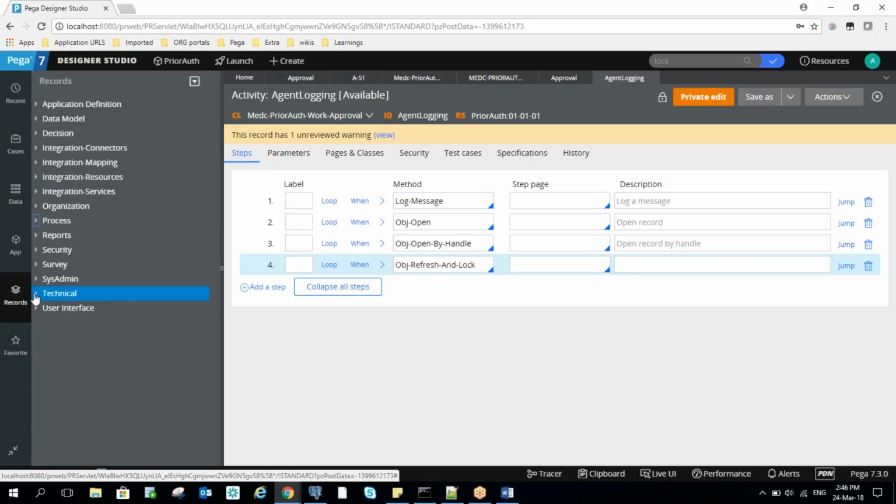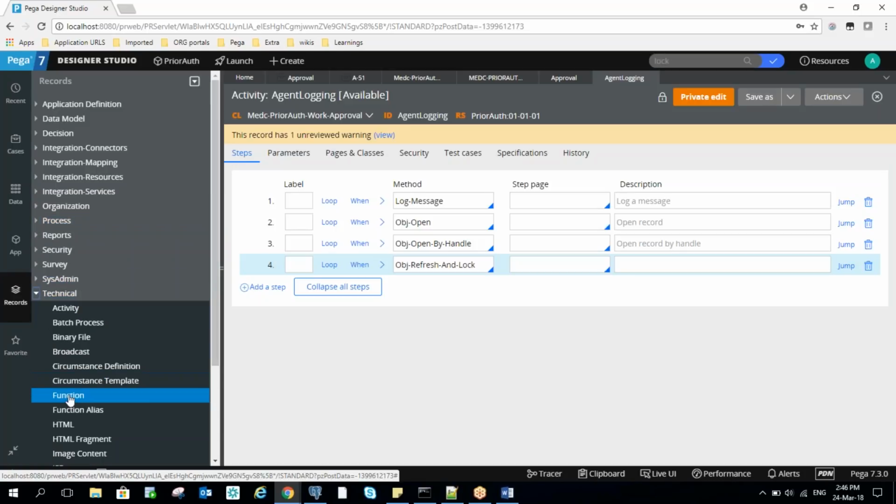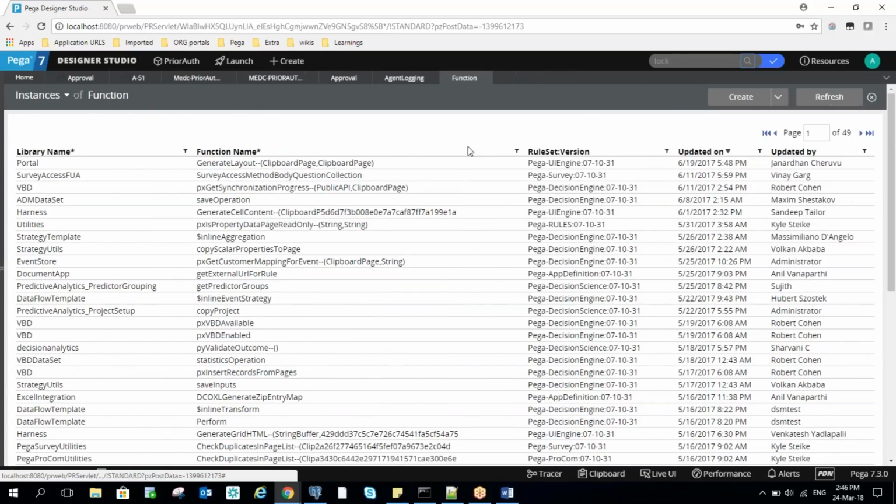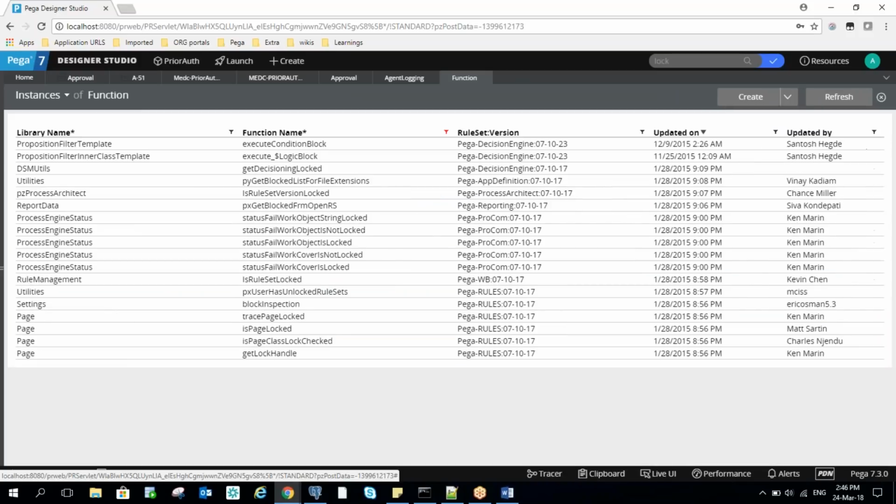I'm not recollecting the name of it, so I'm just trying to check. Yeah, this one is pagelocked. With this, you can check whether the page is locked or not, whether you have a lock or not. You can check with the help of these.